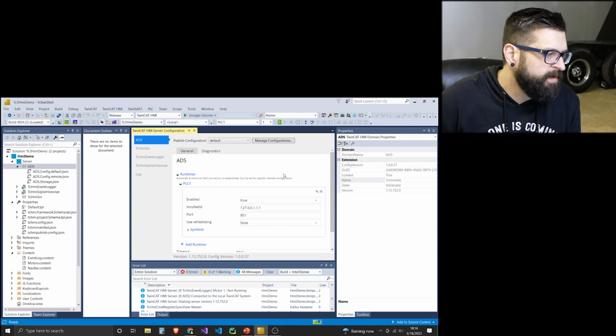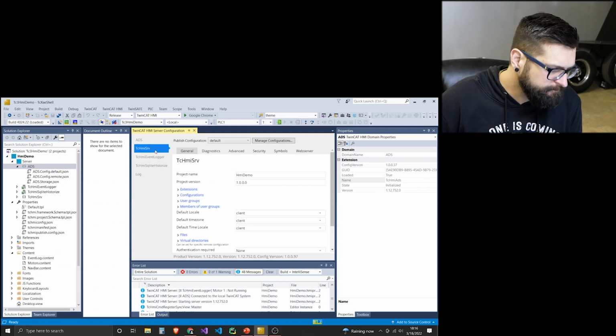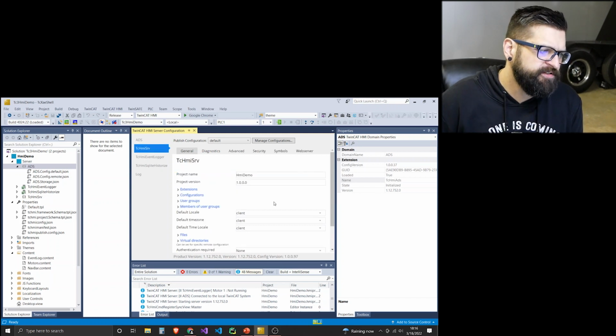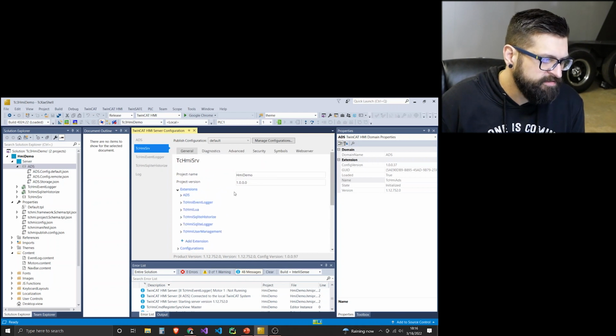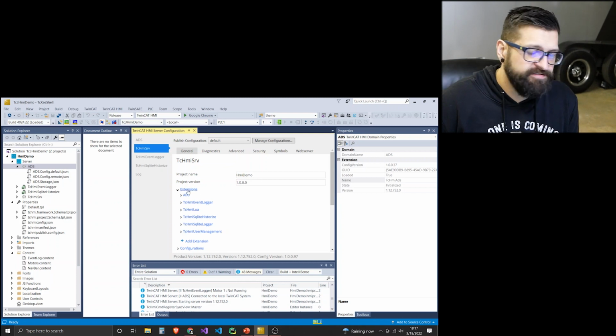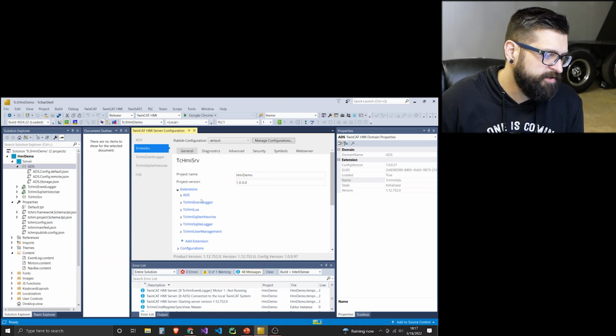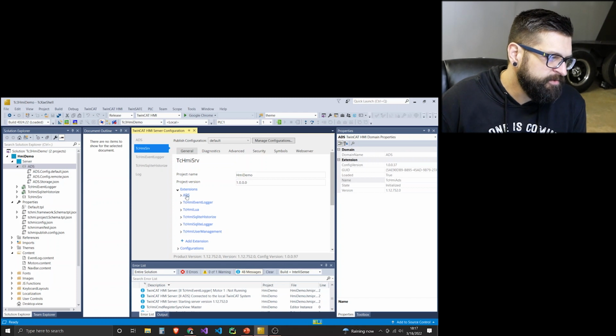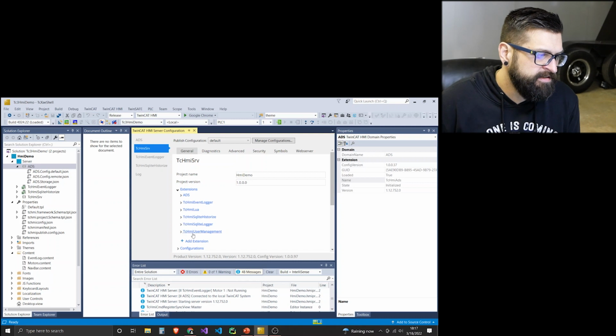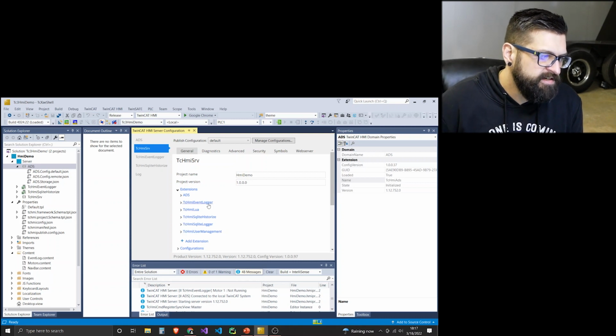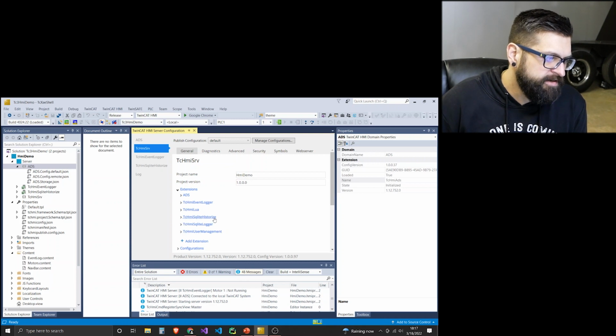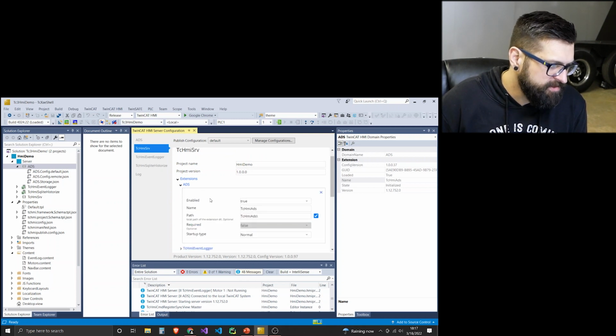Your server is the next drop down, and this is getting into the web server. Like, okay, what do you want to call it? What extensions are installed? And right now, I've got the background extensions that are installed in every HMI project: ADS, the HMI Lua, the SQL logger, and the user management. And then I've installed separately the TcHmi event logger and the TcHmi SQLite Historize. And as we drill down into these, you can see more information about them.